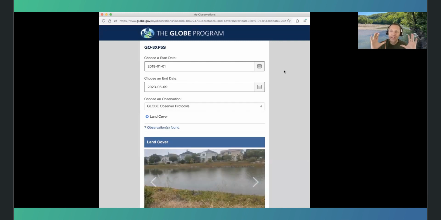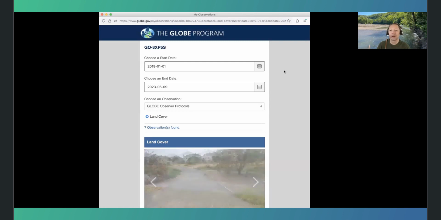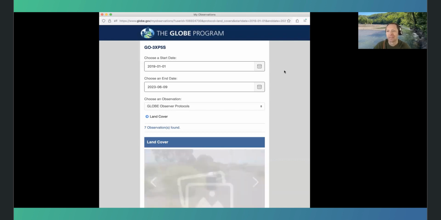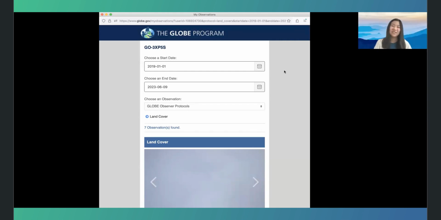It's just going to be a small area around you that you can go to, and you can take these photos and do the photo points on the ground at particular locations, so that we can then take that to the satellite data and start combining together what you see on the ground and those pictures and what we see up in space. Okay. Make sense? Yeah, makes sense. All right.